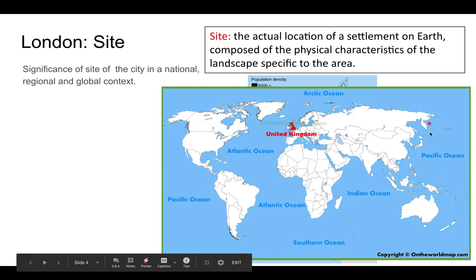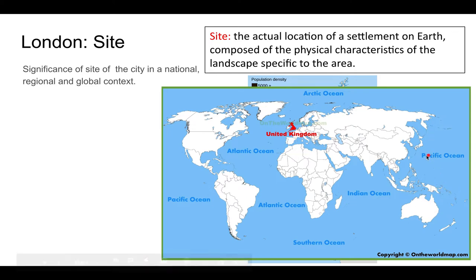So the day sort of starts here and then it travels across the world this direction. Now, what that means is when the sun is rising in the UK, as the day starts in the UK, the morning starts in the UK, it is the afternoon or the early evening in Asia. Which means that if you were working in the morning in the United Kingdom, in London, you could talk to the people in Asia. You could operate on the same time scale as them, roughly.